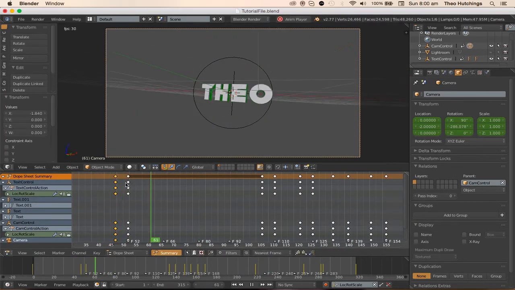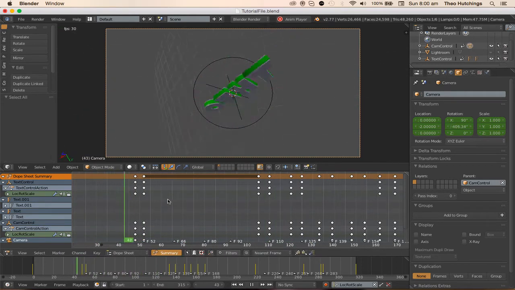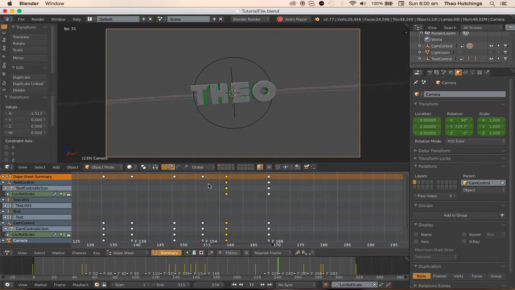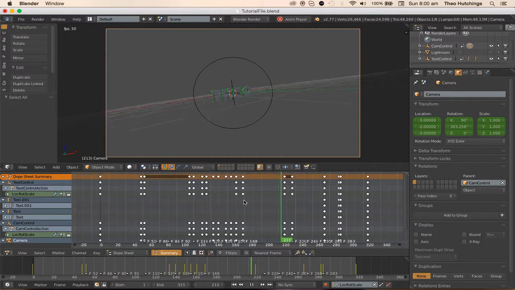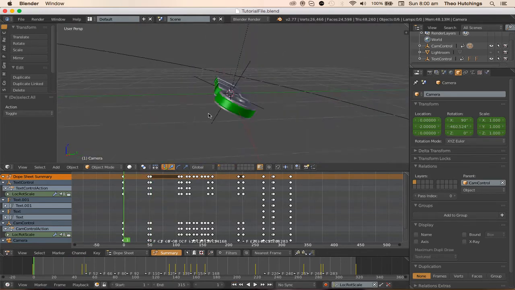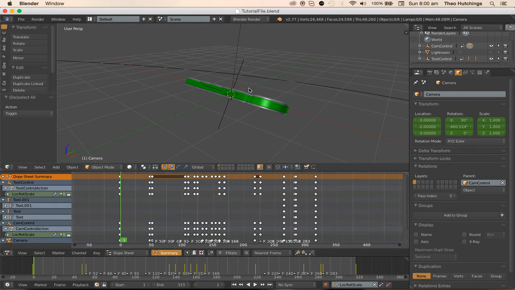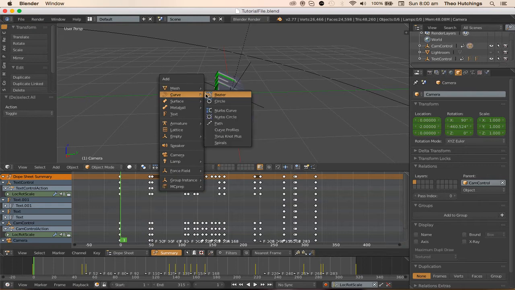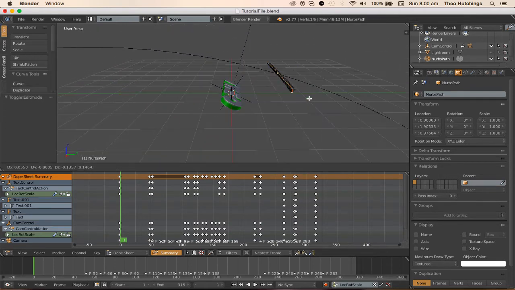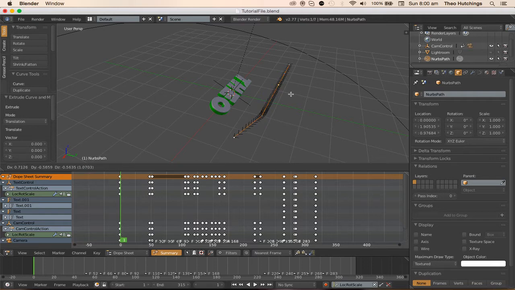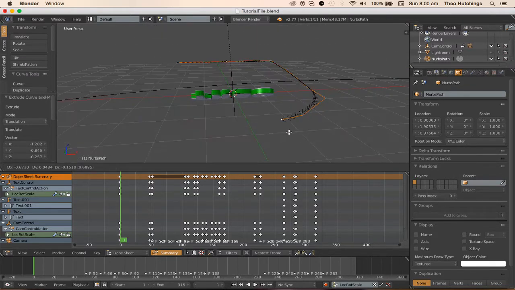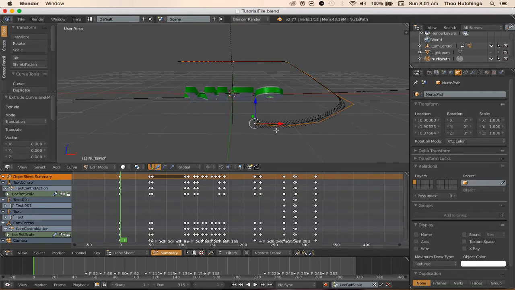Make this a bit longer. Okay, now I'm going to show you how to make splines. This is the way I make splines, and it's pretty easy. You're going to press Shift A, curve, path, and I'm going to drag it back to about here, and up to about there. Press Tab, so like this. Press E, the letter E, and you can just move your mouse out, and then click. So now if you go out of Tab, you can see you've got this movement here. So I'm just going to do that to make a shape way around for our spline. So press E, click after decently small movements, so like I'm doing now.